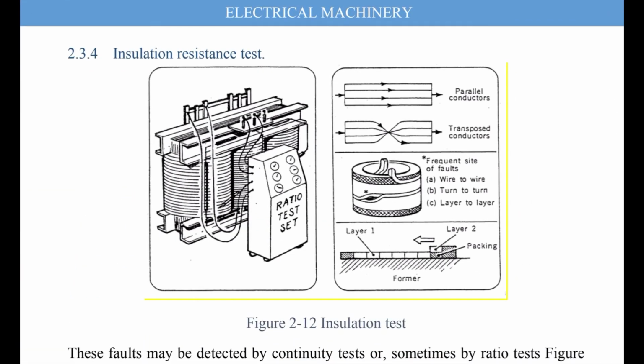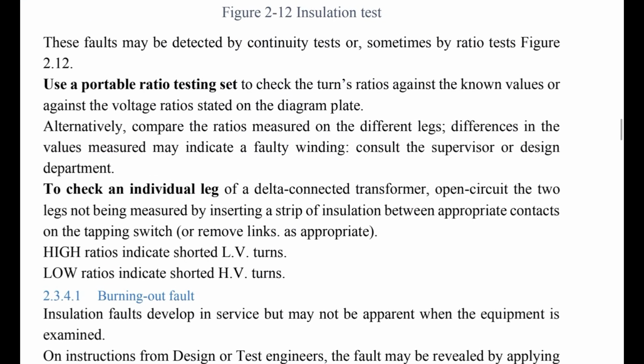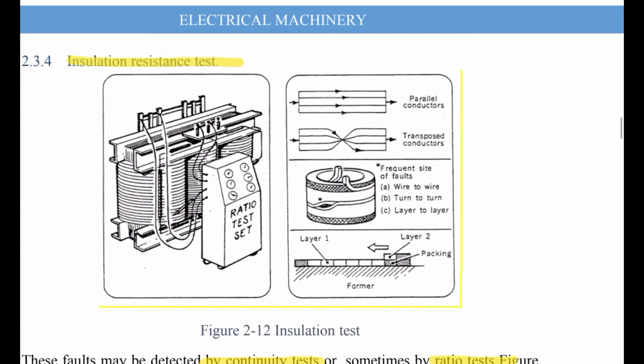Insulation resistance test. This is another test here. Insulation resistance test, to check the insulation. These faults may be detected by continuity test, or sometimes by the ratio test. And figure 2.12 shows you this type of test.